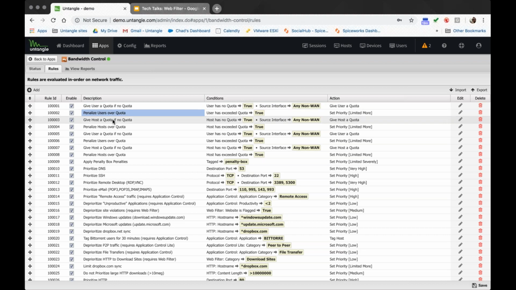So quotas are really handy, but these come from bandwidth control. So that's actually part of the setup wizard in bandwidth control. We can't technically use a quota based on time. Quotas are based on data. So we would say someone gets 200 megabytes for an hour, for the end of the day, for the end of the week. So our quotas are based on data, but we can set expirations on those quotas. So it's a little more convoluted than just saying this expires at this time, but we can technically do what you're asking through quotas and through policy management.